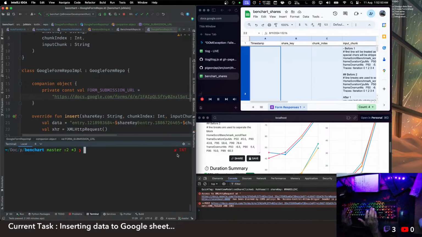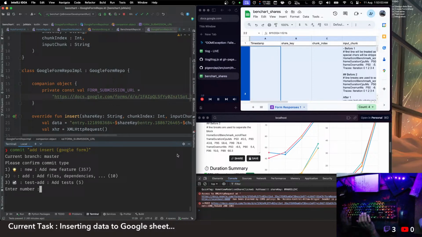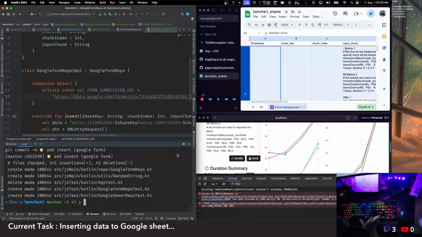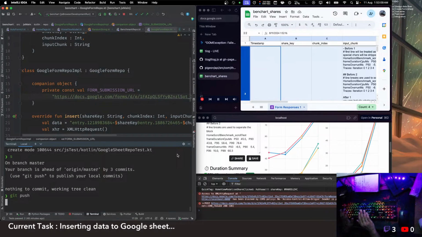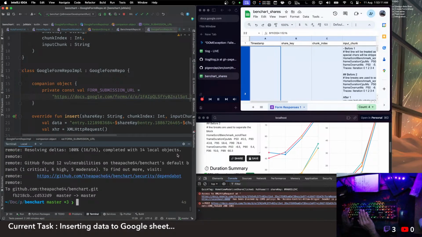Let's do one thing. Let's just commit this. Add Google form. Okay, add insert Google form. Okay, let's commit this. Things are working now. Now let's push this. And I have one idea to test this.